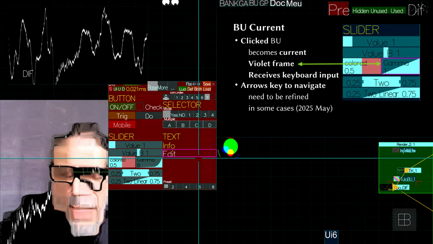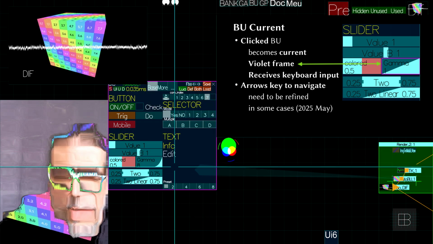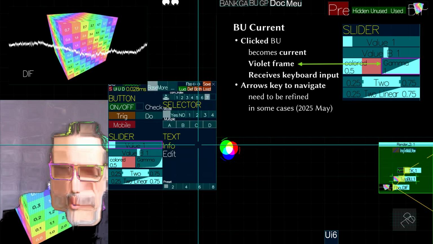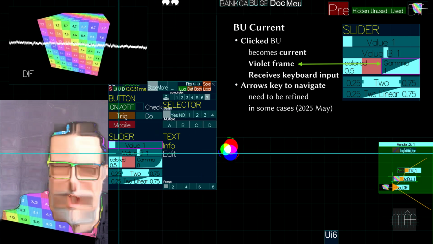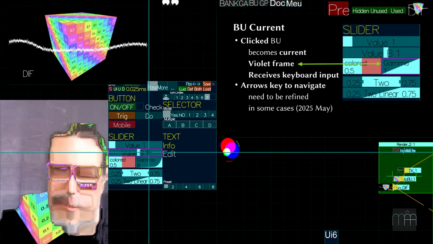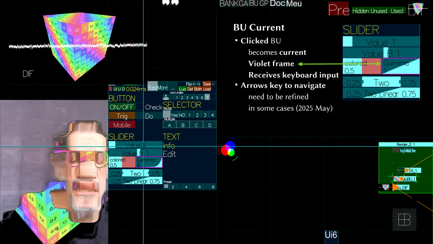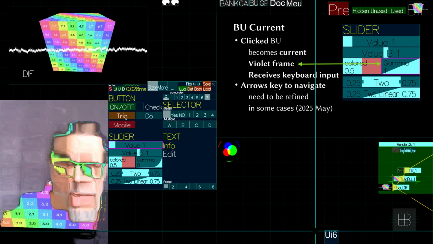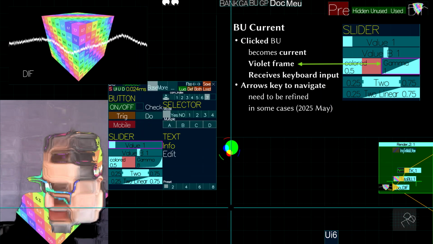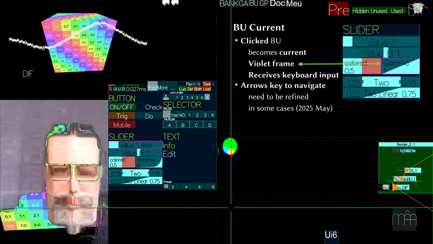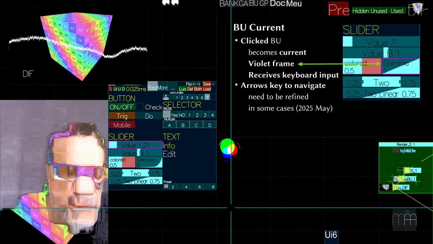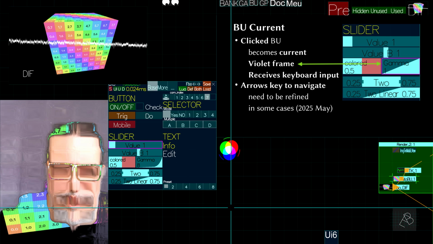Let's do something else, which is a very important concept. When you click on a view, see what happened here, you get this violet frame around. It means that it becomes the current view. The current view takes the keyboard inputs. So if I do plus and minus, for example, here I can change the slider using the keyboard.